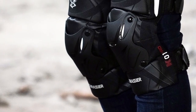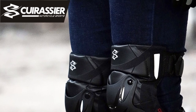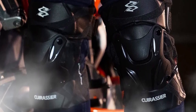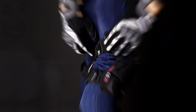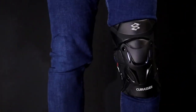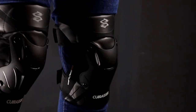Among these vital accessories, the Quirassir Protective Motorbike Knee Pad stands out as a top choice for riders looking to combine style and safety. These innovative motorcycle knee pads not only offer superior protection but also feature a unique night-reflective design for added visibility during nighttime racing. The Quirassir Protective Motorbike Knee Pad is meticulously engineered to provide riders with the highest level of protection.